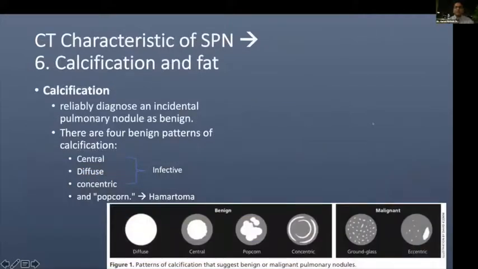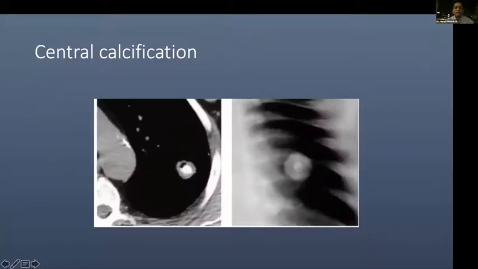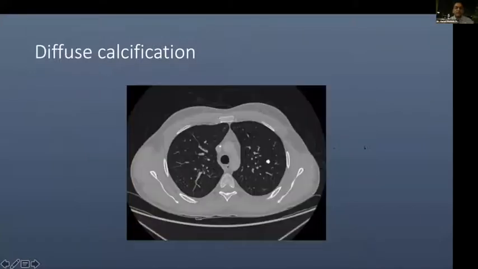How about calcification? Calcification is a clear indicator for us that this can be a benign lesion. Generally we have multiple patterns of calcification. You have the diffuse, the central, the popcorn appearance or concentric appearance, and these guide us to what we think is more of a benign lesion. But what we must look out for are ground glass appearances or eccentric lesions, which can indicate a malignancy. Here's an example of a central region. It's quite clear cut, and it looks very much benign. And again, here it's a classical granuloma feature.